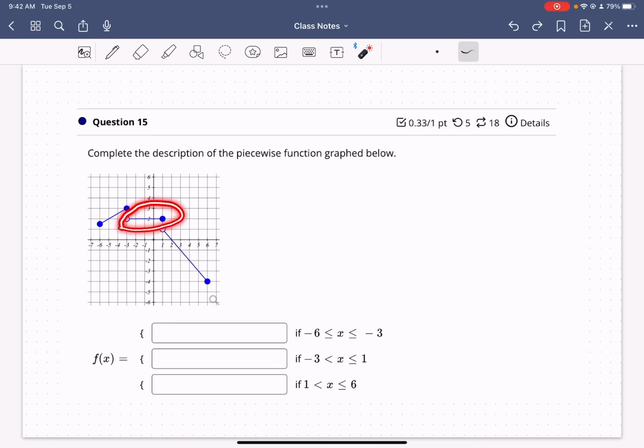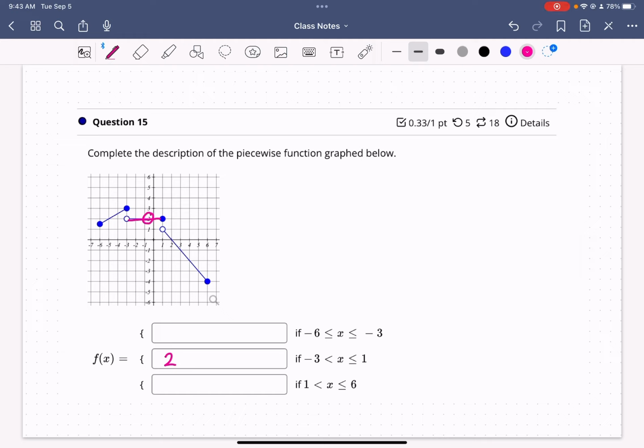I'm going to find just this horizontal line because that's the most straightforward one that we can look at. Remember, when you're looking at horizontal lines, it's y equal to a number. And with this one, it already has f of x, or y equals, out front. So I just need to know what value that is. It is listed right here. You can see at 2, all of these pieces have a y value of 2. So that would be the equation in the middle here.